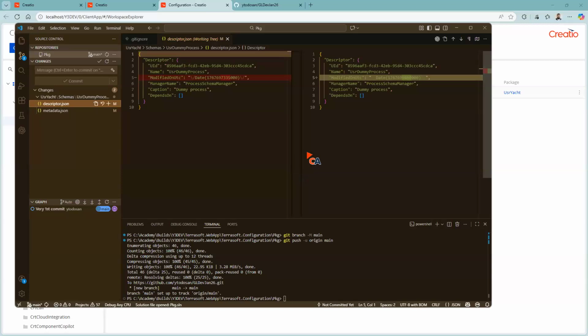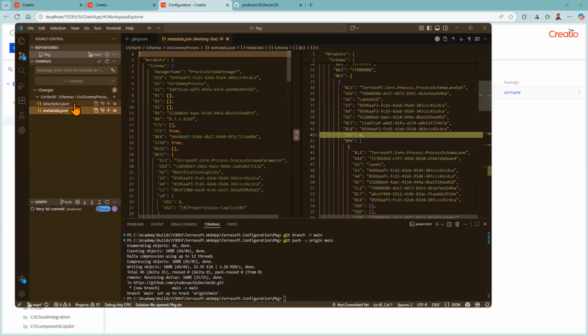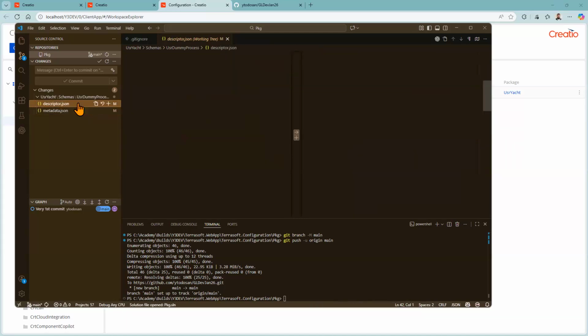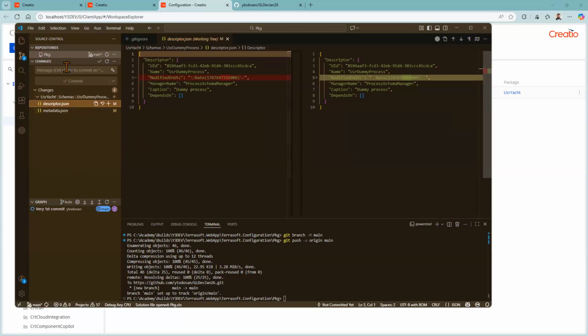The only item that is modified is actually the positioning of an item. So very small changes. It's not very easy to read because this is a metadata file. If we were changing some C# or JavaScript files, it may be a little easier to comprehend, but there are still some changes. So we will commit this as: stage changes, dummy modified.